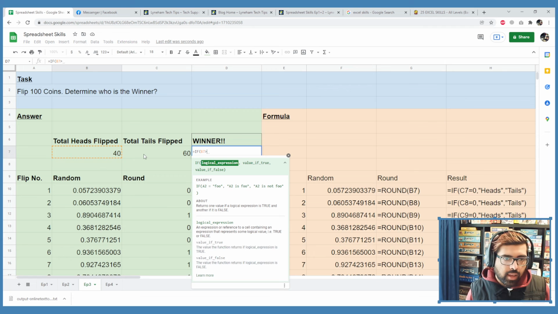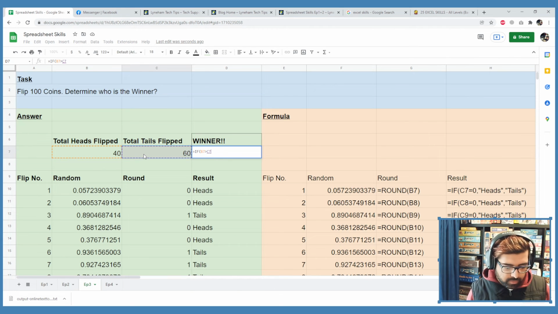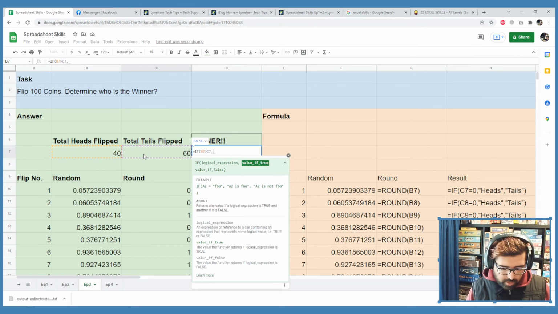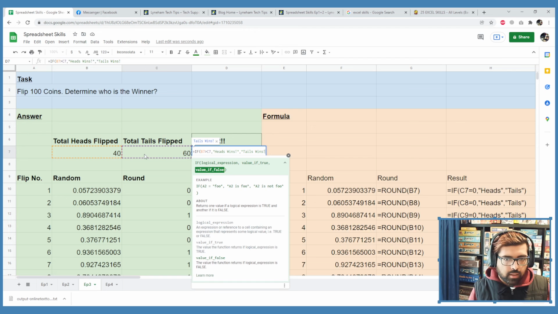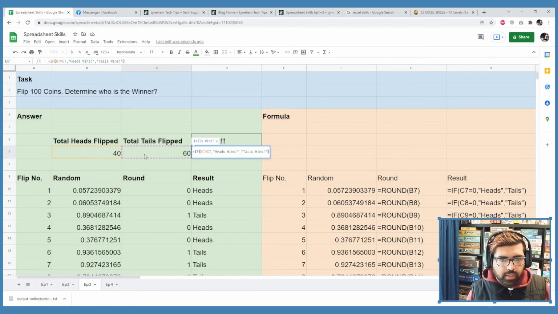If it's greater than C7, type in heads wins. Otherwise, or else, we want to type in tails wins. Close that bracket up, hit enter, and there we go. We've got tails winning there.